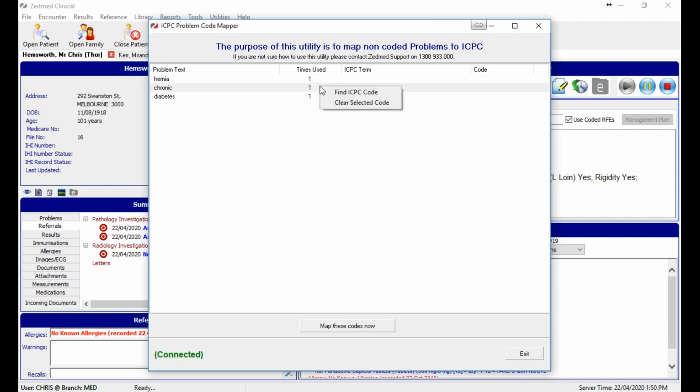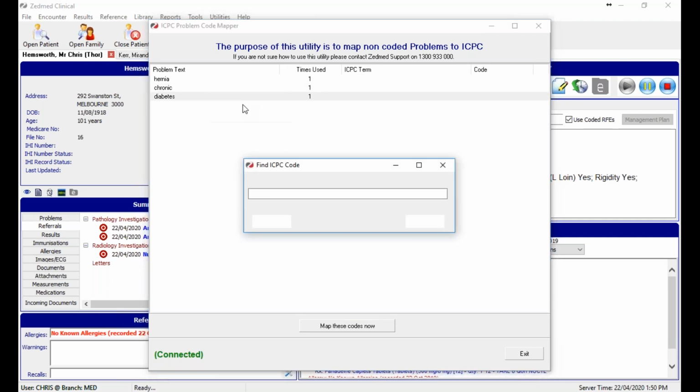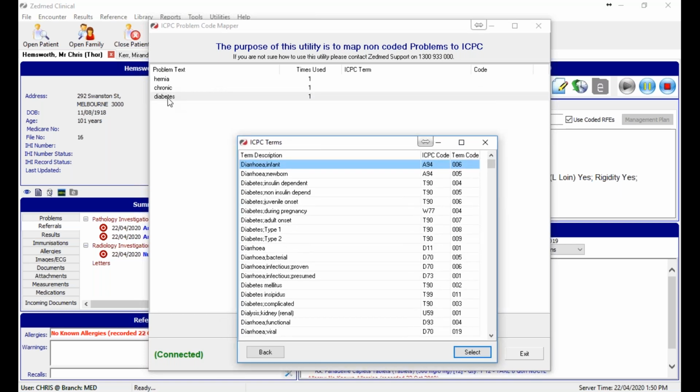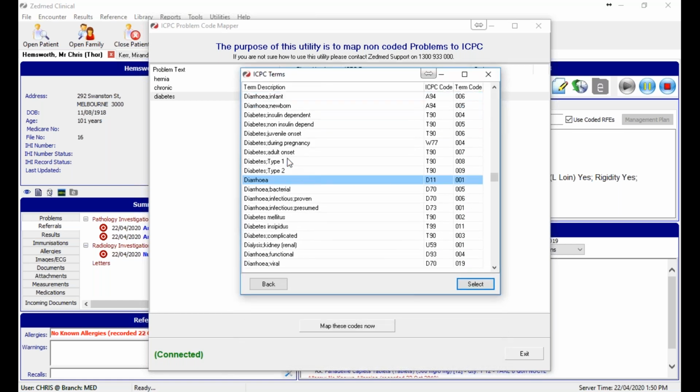What we would do, we'd right click on the particular free text one that they put in, like diabetes might be a good one there. Find the problem code. By default, it'll only guess at the first 3 characters because maybe people had mistyped the rest of it. Search, and then we could pick a particular issue that we want every occurrence of this particular phrase to be mapped to. So in a normal site, this might say 52 or whatever.